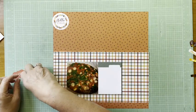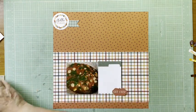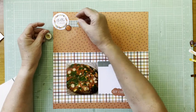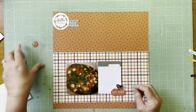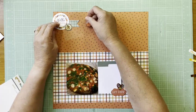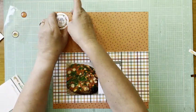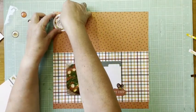So I started out with that background paper, that orange dot paper from Echo Park I Love Fall. It's the Elements of Fall paper. And then the plaid paper comes from Echo Park Happy Fall. It's the journaling cards paper. I'm using a miscellaneous journaling card from Ellie Studio. And then I'm using some die cuts here, which are the Get Cozy and the Happy Fall. And those are from Echo Park Happy Fall frames and tags.